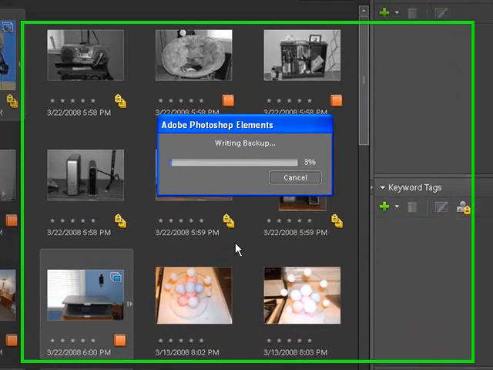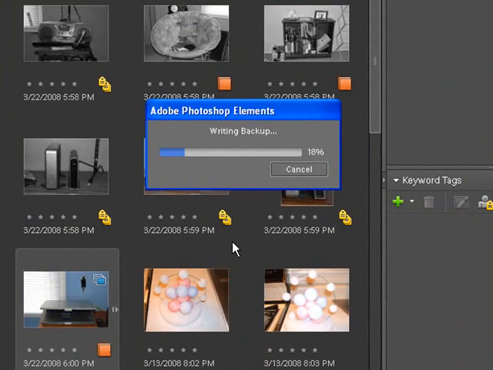It's going to come up, it's going to tell you please wait, and it's going to start sending all that information over to our backup hard drive. And I suggest you use an external hard drive, just for the simple fact that you're getting it away from the computer itself. So if the computer has a malfunction of some kind and burns up the internal hard drives, at least you have all these pictures stored somewhere else other than the computer itself.